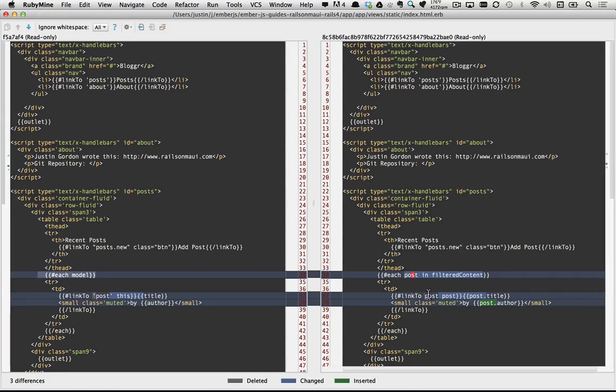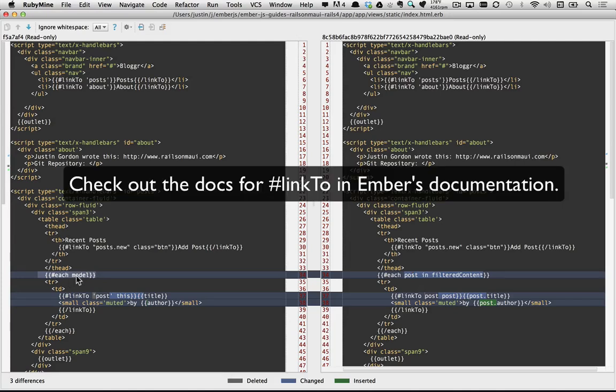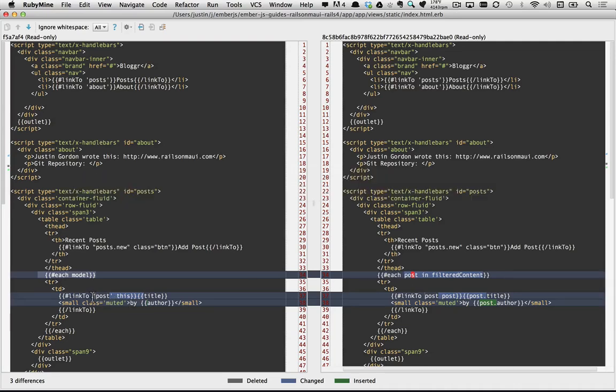This part gets a little bit confusing. Link to post, as opposed to before it was just link to post and this. So what does this mean? What's happened? Notice before we were going through the model, and now we're going through each of the posts. The first parameter in the link to is going to be the route.